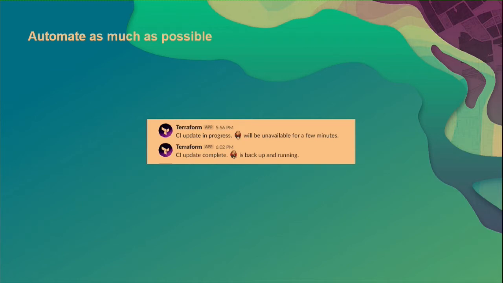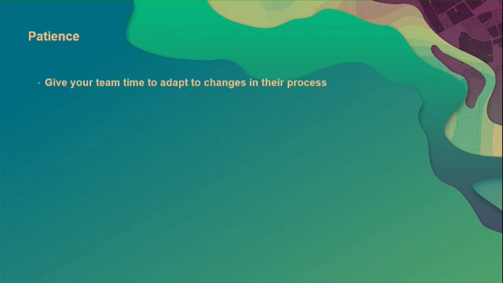That is a side effect of using containers, but using containers is not the only way to do this. What is more important is that you have a way or a process to build your software consistently, to test it, and to get it to production. And then one other thing that I found that helped a lot is just patience.